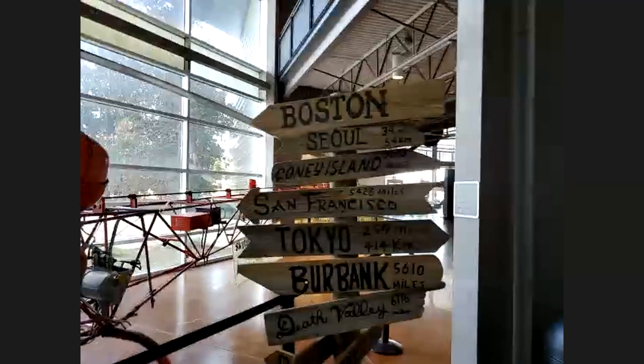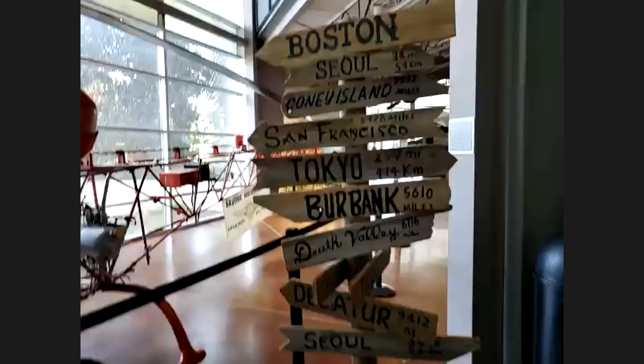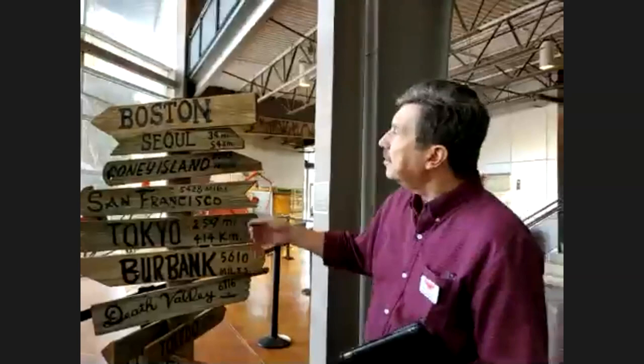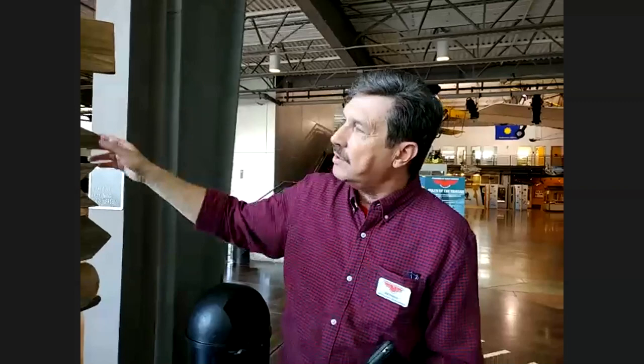So the distance listed on this is from a central position in Korea. So this is how far you would have to go. So 6,000, looks like 116 miles to Death Valley. Why you going to go there? I don't either. Coney Island. That's a good one. Supposedly, the characters from the show were from these locations. So they were not Seoul, but basically Boston. I think that one of the doctors was from Boston. Coney Island, San Francisco. And then Tokyo was probably the last place they stopped before coming into the Korean area. How neat.